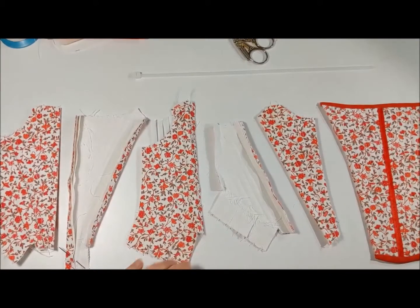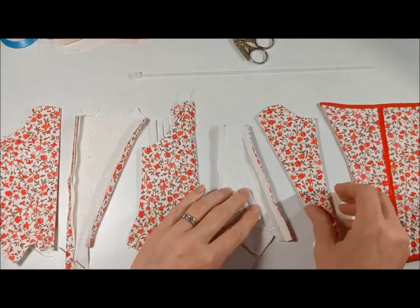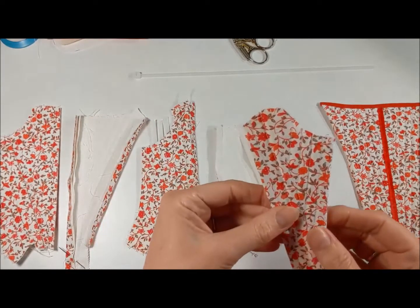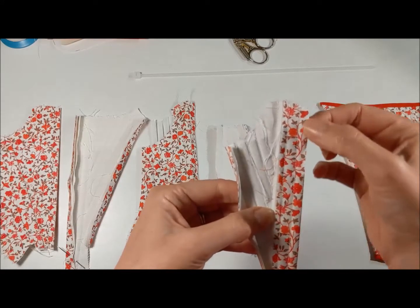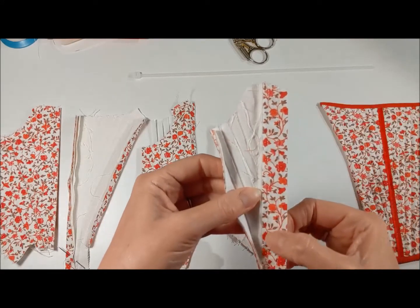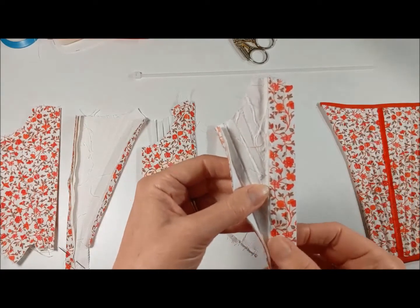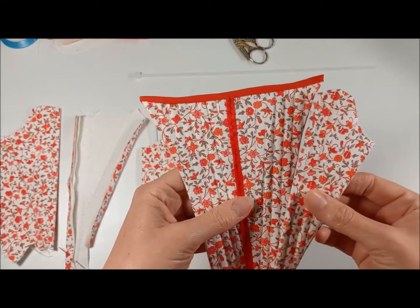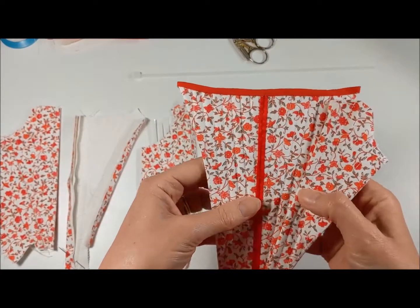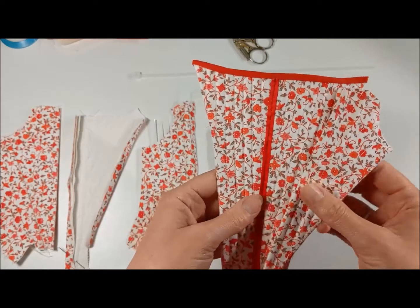I just wanted to point out that although the seam allowances were 1 centimetre, on this piece, this seam allowance was 2 centimetres, so that I could sew a channel for the eyelets and one for the boning, because this piece will overlap the stomacher like that, and it will lace up with the various eyelets.